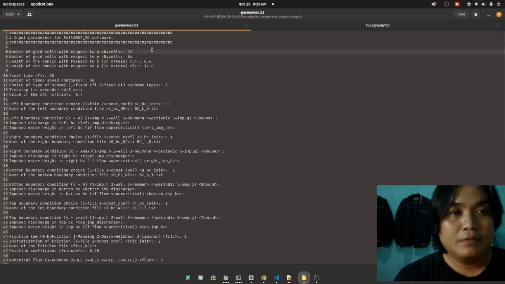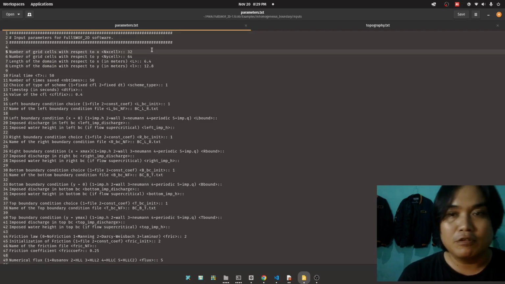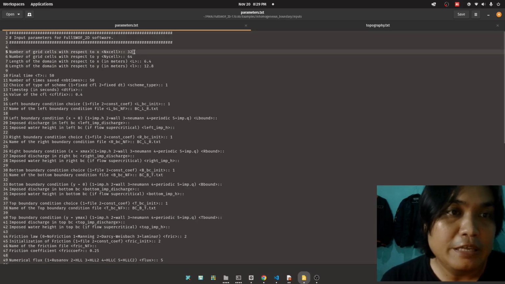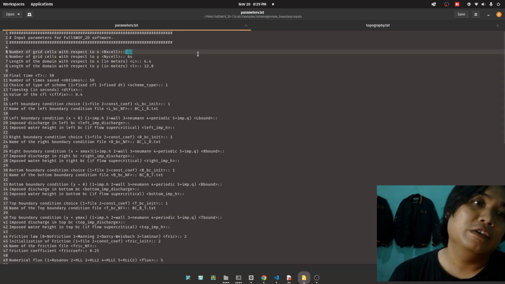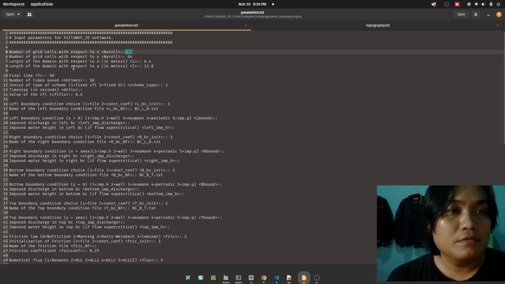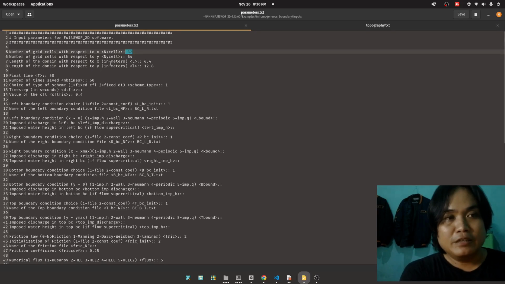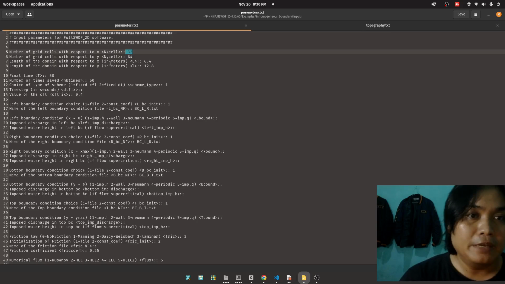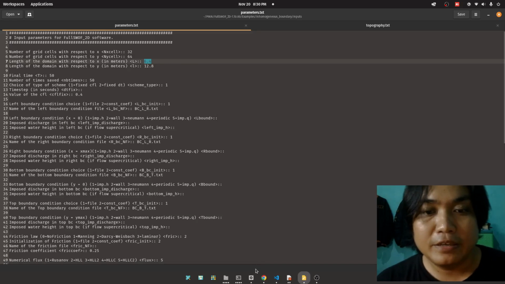So it's the total grid cells in the x direction, or horizontal. Here the default is 32, and the number of grid cells with respect to y, or the vertical, is 64. And here is the length of the domain with respect to x. So this is the length of the entire domain. It's in meters, so it's 6.4, and for y it's 12.8.